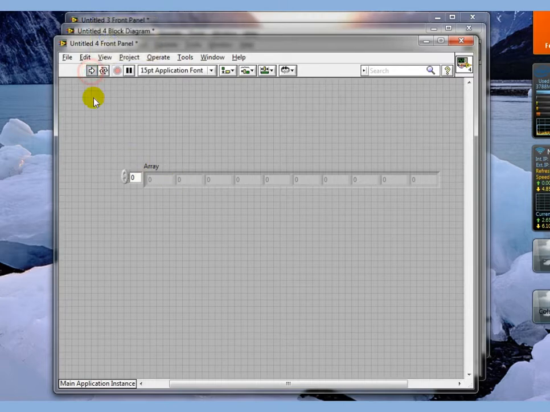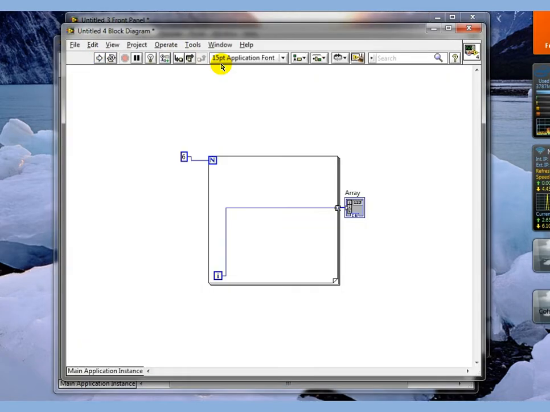And now I'm going to execute this, and you see I get values of 0, 1, 2, 3, 4, and 5. We go back to our block diagram. You see we ran 6 times and we actually got 6 output values. What this does is cause the system to build an array of all the possible values that are generated as the loop runs.